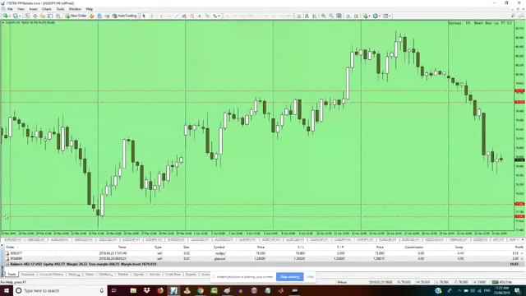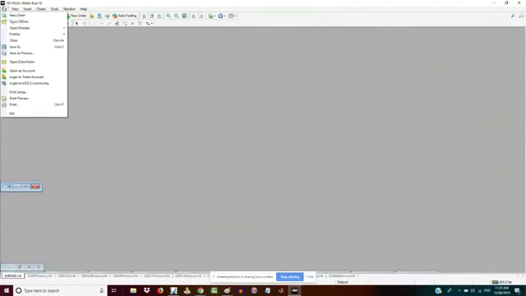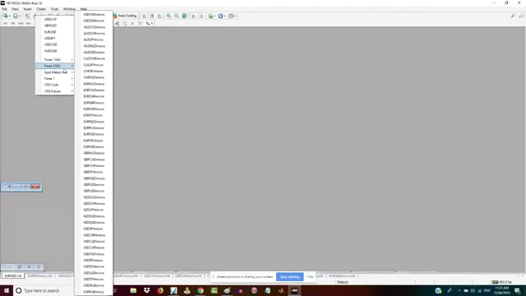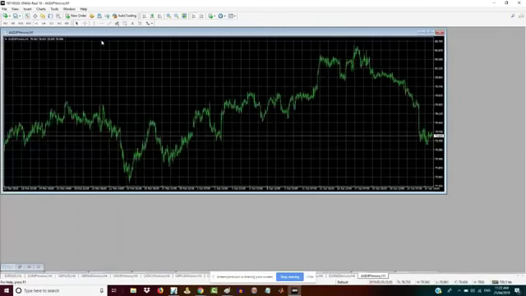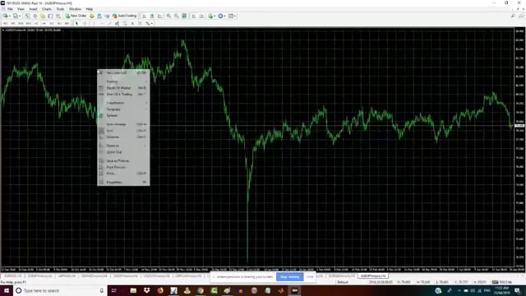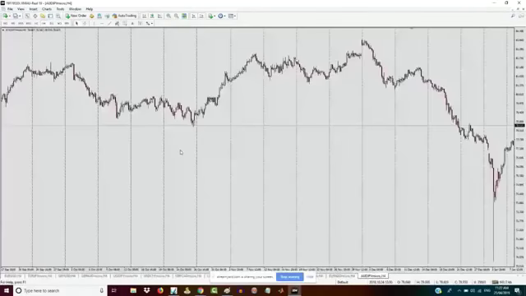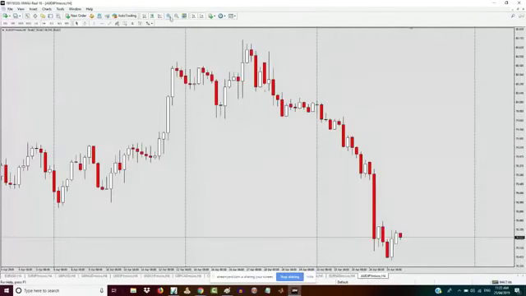Now what I want to do is shift over to another account. This is another account. This is a different broker who's offering micro lots. What this means is I actually have to use a different base lot size. And I'll show you what I mean by base lot size. So I'm going to go to AUD micro, and this is going to be the 4-hour chart. So it's going to look a little different to that 6-hour I was just showing you. But what's interesting about this is if I take the same lot size, it's going to be a completely different risk amount. And I'll do it right now.